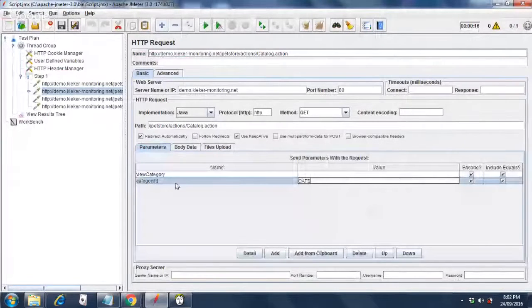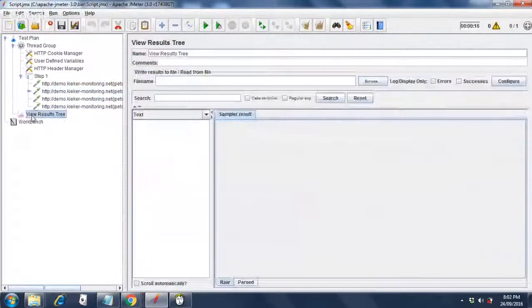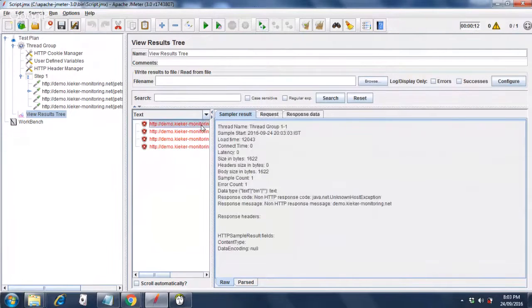Okay, view results tree, and I run it. Oh, it failed for all the requests. Why? Okay, let me check.